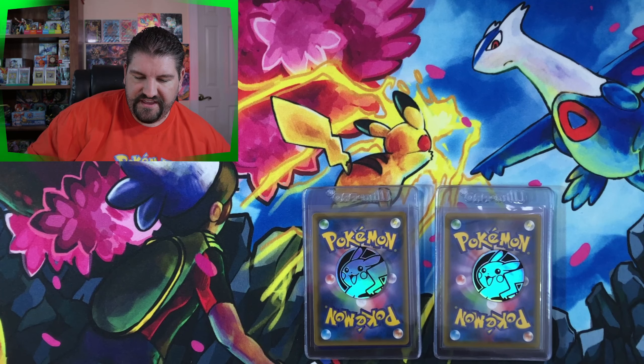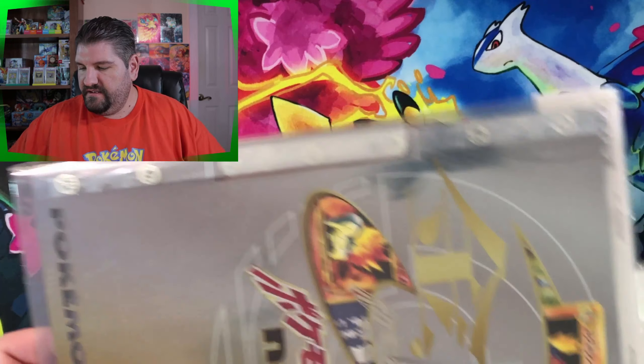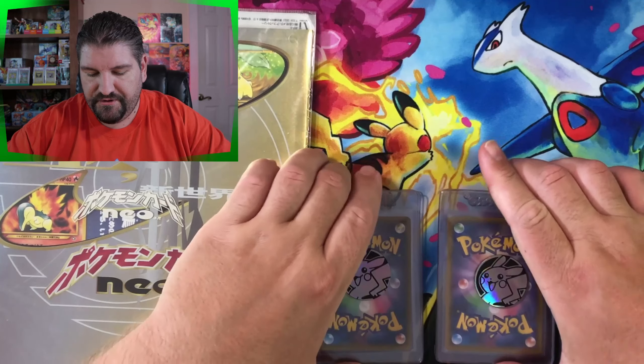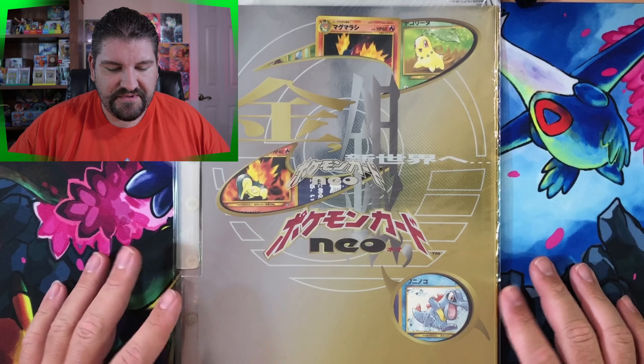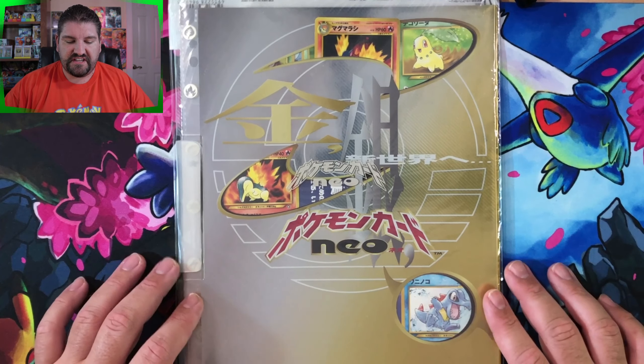This package right here - I received this in the mail and it's something really interesting, so I'm gonna go ahead and open this up. All right, awesome. I think this is exactly what I thought it was. I came across it and I had never seen it before. It's really interesting because it's vintage.